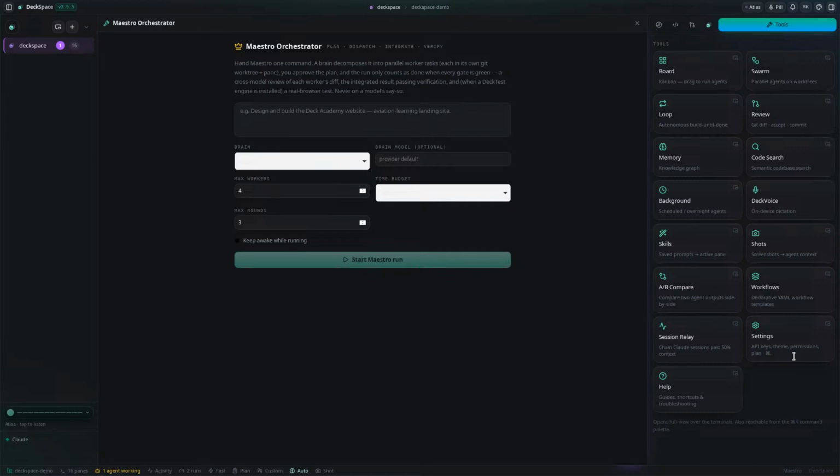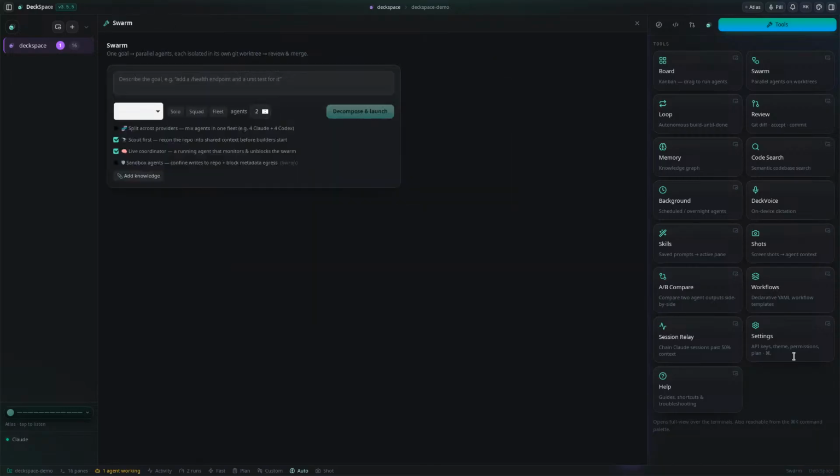The problem it's solving is the oldest one in this whole field. You type one sentence, an agent confidently builds the wrong thing, and you only find out 40 minutes and 9 files later. Swarm assumes you know what you want. That's a fine assumption for a chore. It's a terrible assumption for a feature, which is where most of the wasted hours actually live.